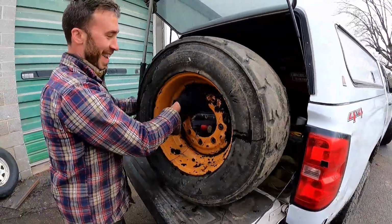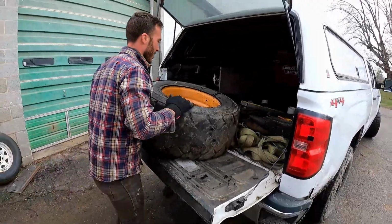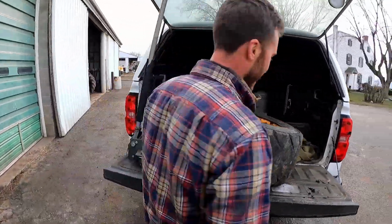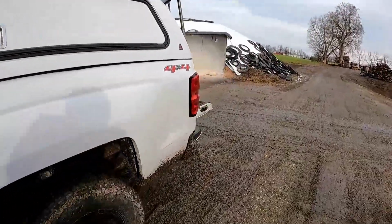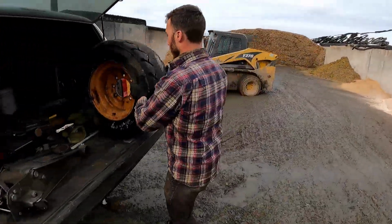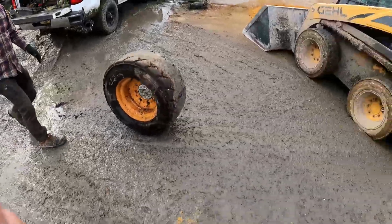To go to the gym now. Yep. Took out a headlight. Yeah. Oh, look at that.